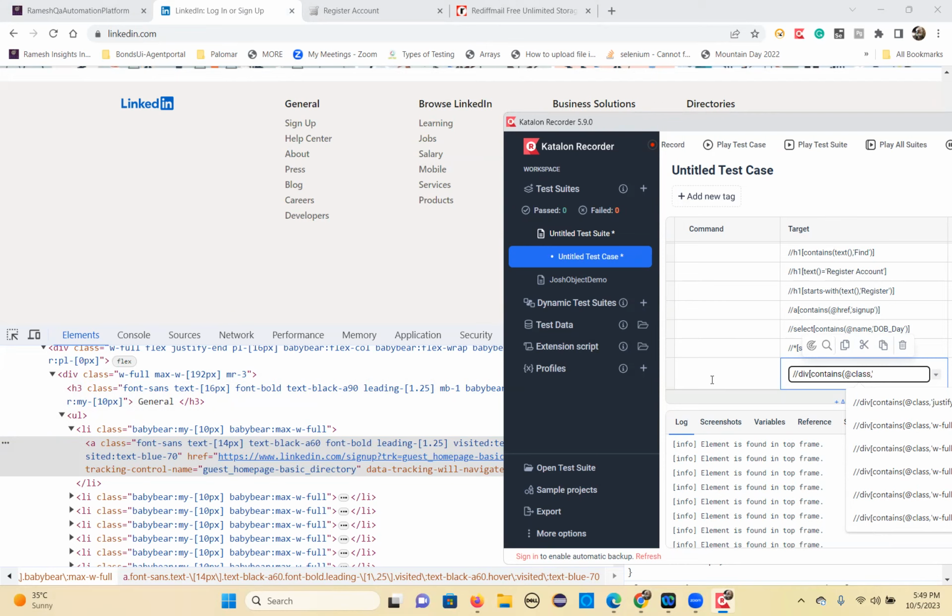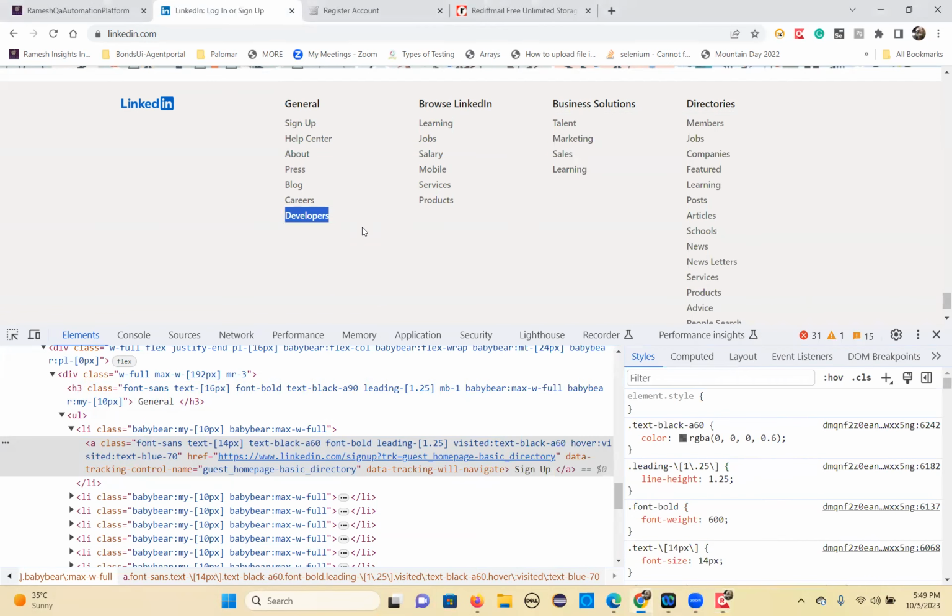I'll take a partial one, full max, space max. That's enough. Then square bracket, forward slash ul, slash li of a, right? So this is the first element we want.